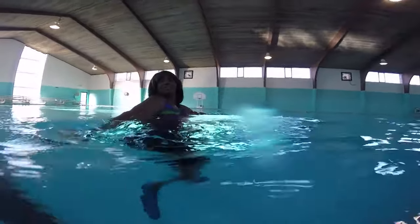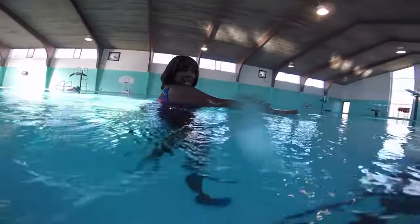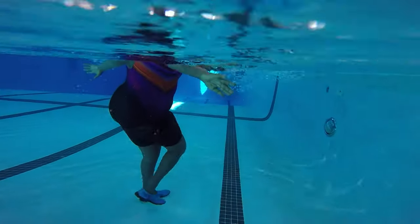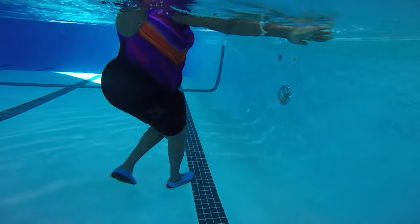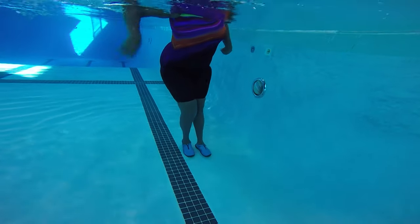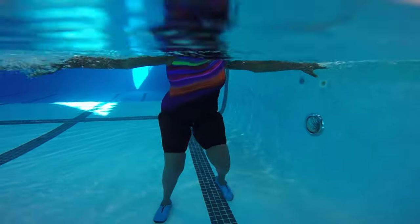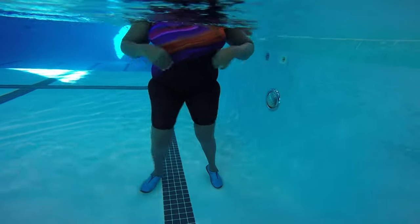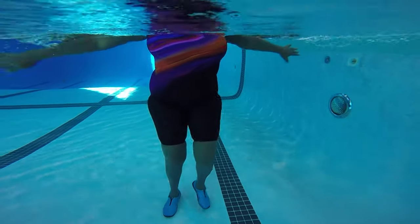Turn around. You're going to step, pull back, and step. Step, pull the water back, and step together. Step one foot up, pull the water back, and step together. So you say step, pull back, and step. Step, pull back, and step.